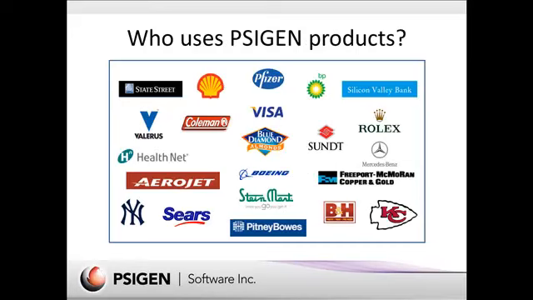So the nice thing about our product, we've got it in use from everything small one-person law offices all the way up to large corporate enterprises and everything in between. It's a great product, very affordable, very flexible, and a deep feature set that lets you do all kinds of things to really improve your image processing capabilities.